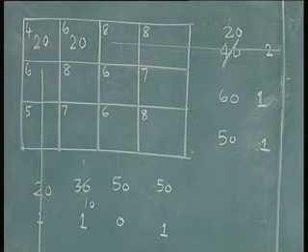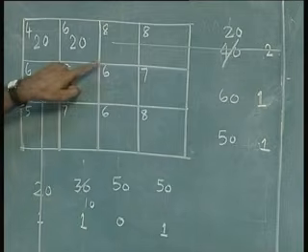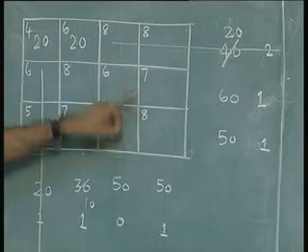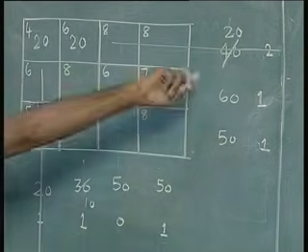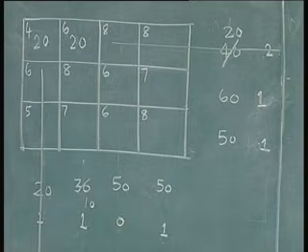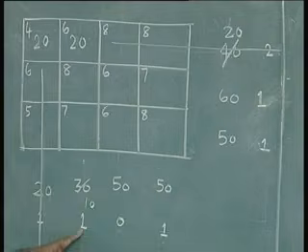And now go back and look at the column penalties. This is minimum 7, next minimum 8, this penalty is 1, 6 and 6 will give a penalty of 0, 8 and 7 will give a penalty of 1. So now the maximum penalty is 1, 1, 1 and 1 here. There is a tie for the maximum penalty and the tie can be broken arbitrarily, and right now we try to look at this one and break the tie.